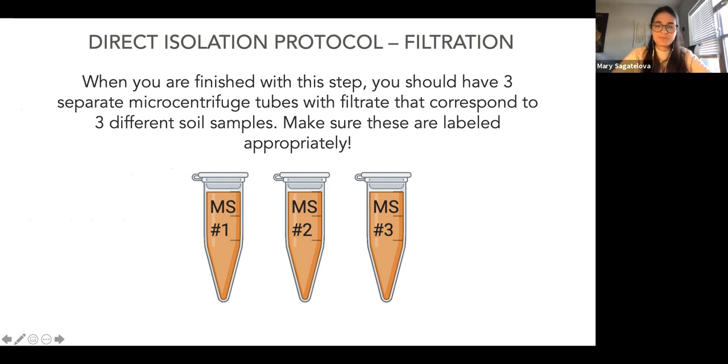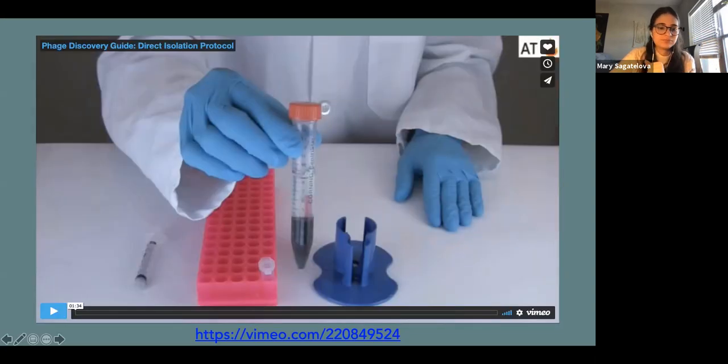All of them are going to be labeled appropriately, very important, right? If I come over and mix your 3 tubes around, you need to know which ones are which. Okay, if you drop them on accident and you pick them up, you need to know which one's which. All of these things have happened. Okay, so let's watch all that together.